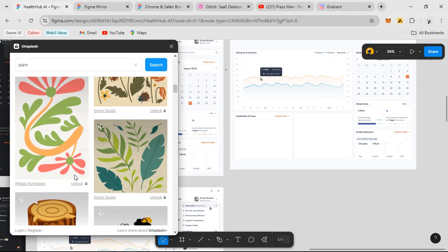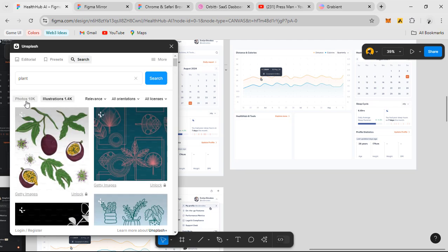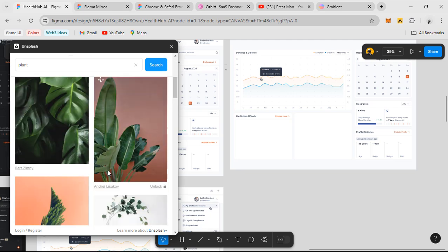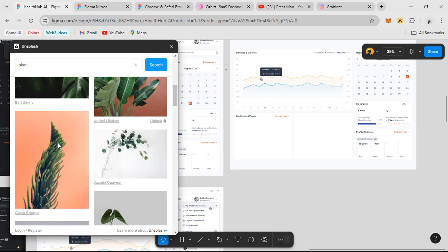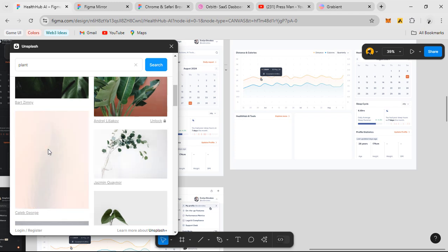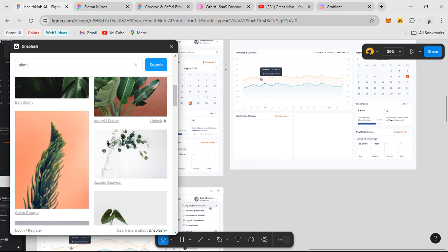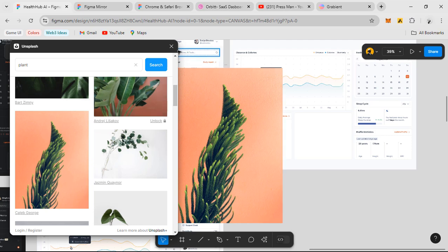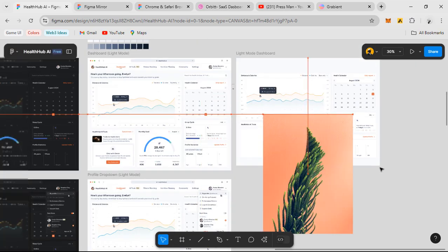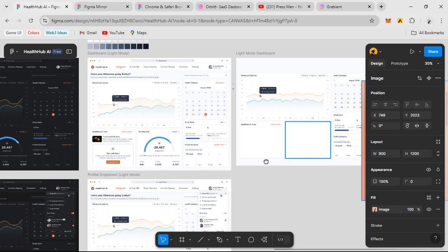You can see unlock. Photos, these are free. So if you want one, just click on it to load the image, depending on how strong the network is, and just paste it on your file. There we go. So that's an image. It's actually pretty nice though.